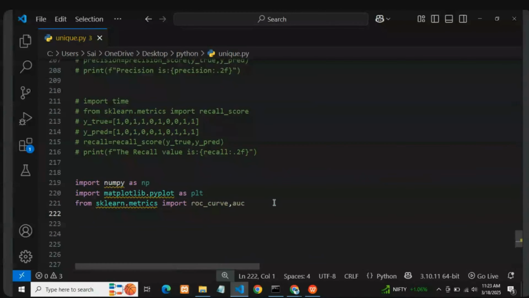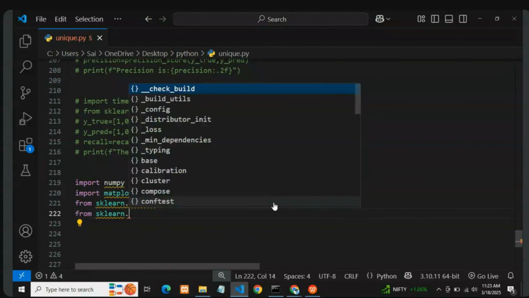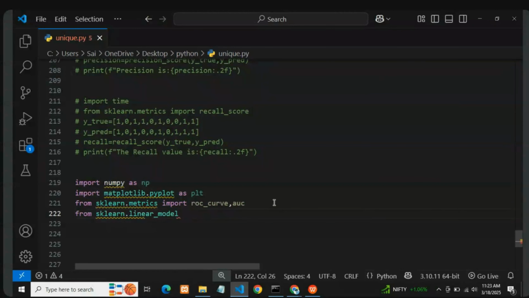Okay, so like this we want, and from sklearn dot linear_model import LogisticRegression. We want logistic regression also.